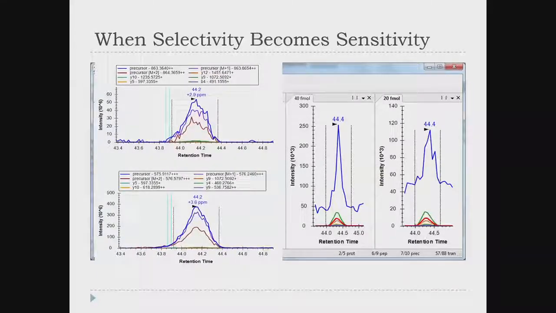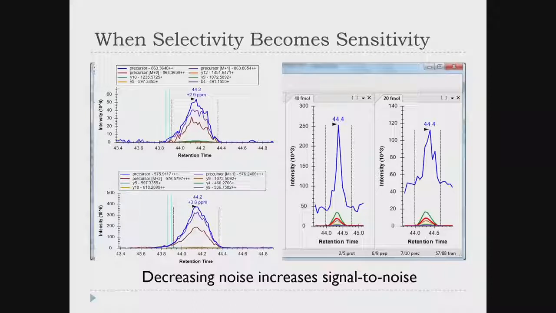And it doesn't always even look this good. Sometimes it looks like this. These are the 3 precursor isotopes showing up, and the fragment ions should barely show up at this scale. They look quite nice like this if you zoom in. But after seeing this, I ran into Mike's office and I said, we're going to get more precise signal out of the MS1 because there's so much more ions flowing to the detector. And that was, like Ludovic, one thing that I said that I think I was totally wrong on. So decreasing noise increases signal to noise, and that's part of why people started doing SRM.